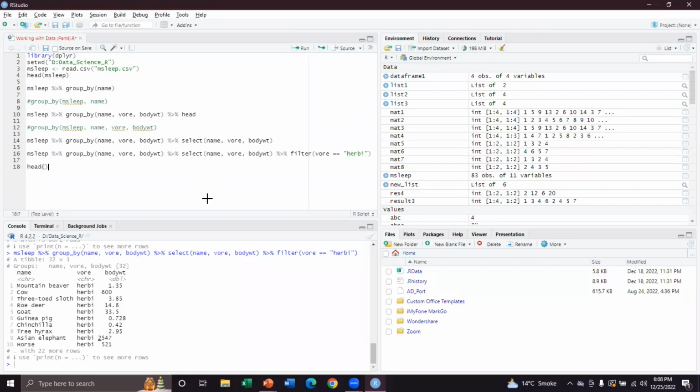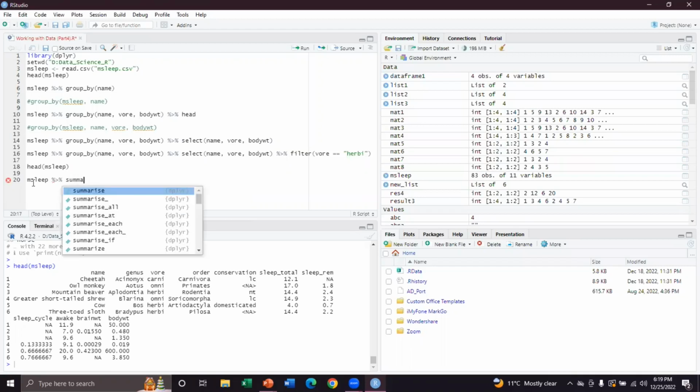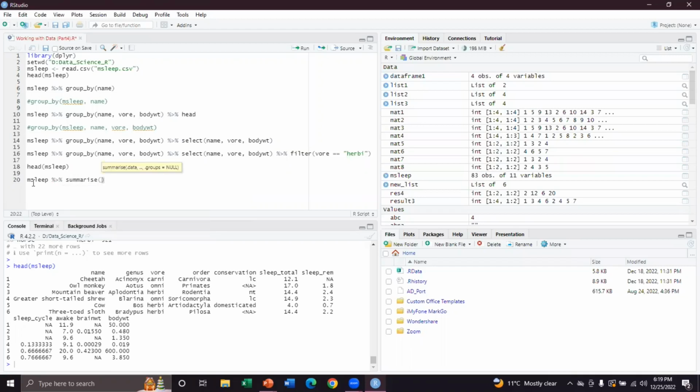I will say head msleep. Now let's say I want to create a statistical summary of body weight. In order to do that, first of all, I will pass the data frame and then I will use the pipe operator and here I will call the summarize function.